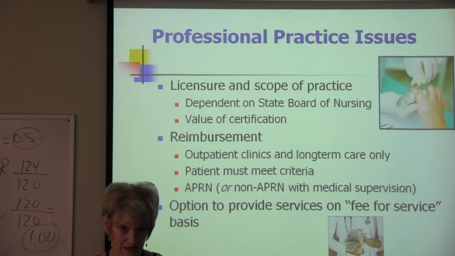But only the residents who have peripheral arterial disease will be eligible for reimbursement from Medicare. So there might be 20 residents who need foot and nail care, and maybe only 5 of them meet the criteria for medical necessity. So you're going to have to do another approach to billing the 15 who have no medical reason for foot and nail care. I know it's confusing. We'll be glad to answer any questions, but it basically goes back to there has to be a medical reason for that individual to receive professional level foot and nail care.